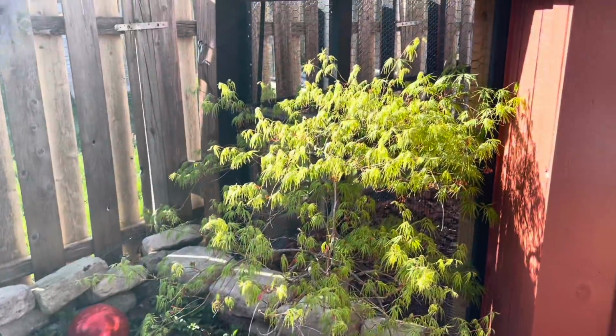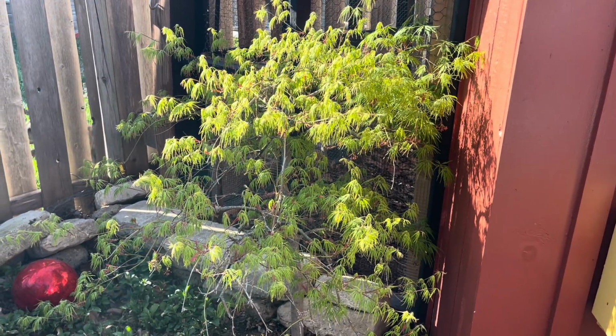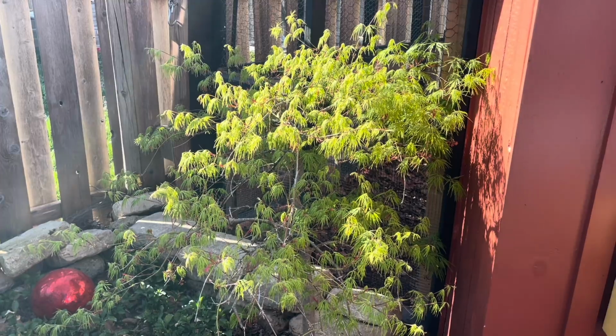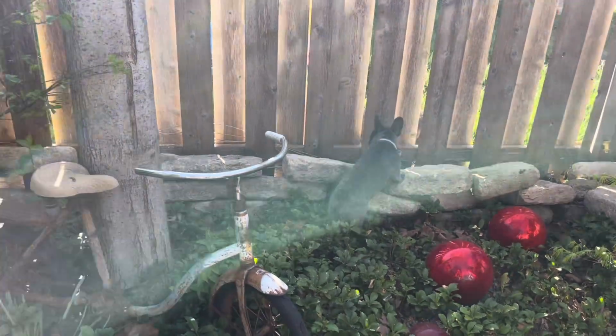And we have a beautiful, is this a Japanese maple? Is it more of a weeping one? Yes, yes. Nice. So it'll cascade. In order to build this, I had to move it, and I lost some limbs. Uh-oh, we got doggies. Hey, come here. Hey, come here. Jess, come get, hey, please. Hey, come here.